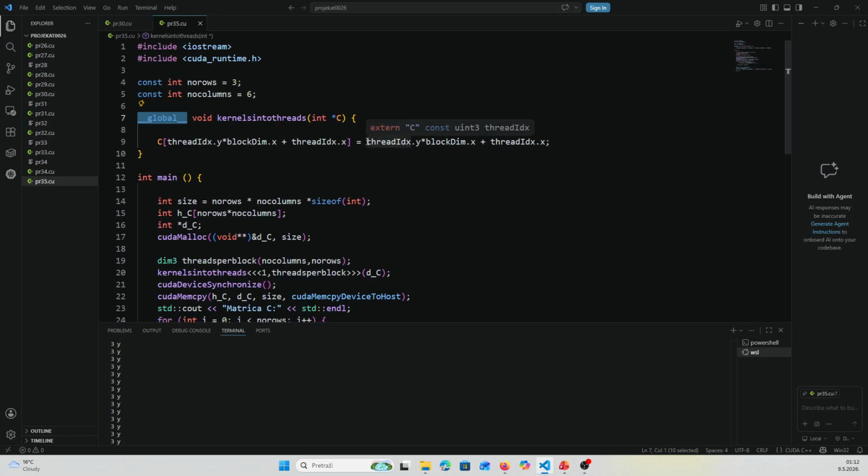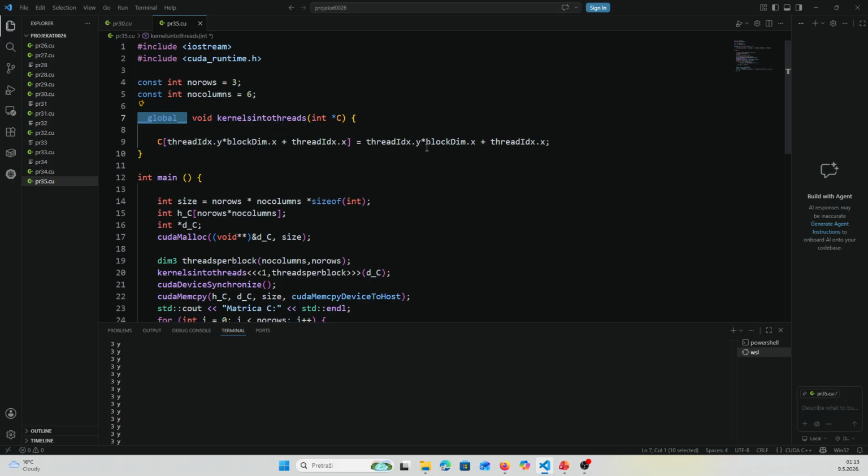This helps us address a specific element, because we look at everything starting from C, which is the address where the pointer is pointing to, and from that address we use some arithmetic to address the specific location which we want to change, and put the value there, which is the same as the total index or total value of the position.